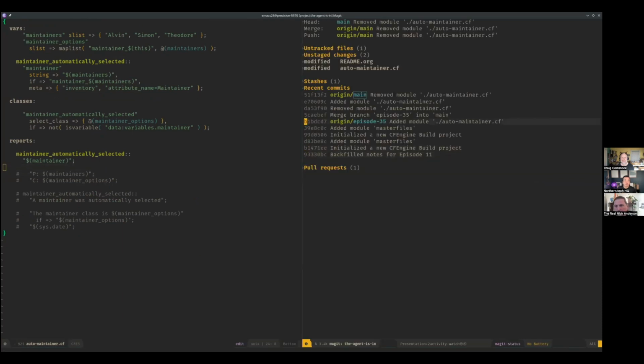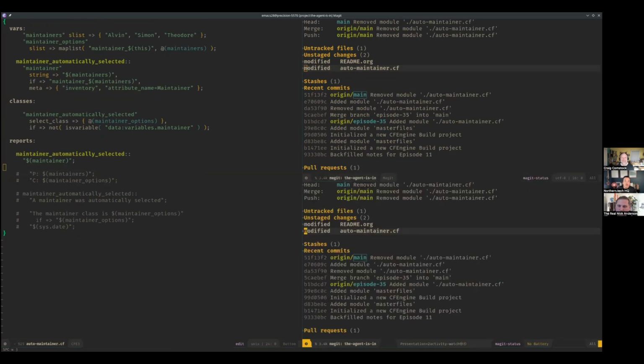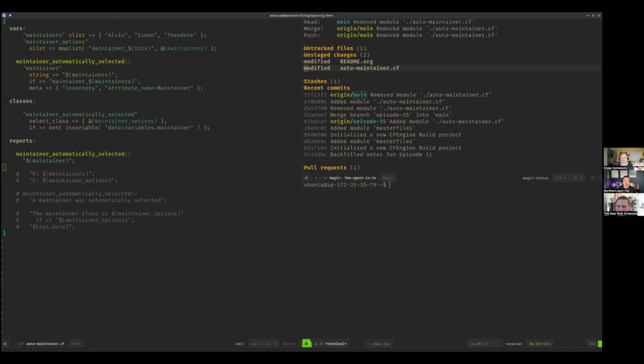All right, so I've got my auto maintainer policy file here. And I want to CFBS add this to my project. So I do want terminal, and I don't want this. Let's see here. All right.